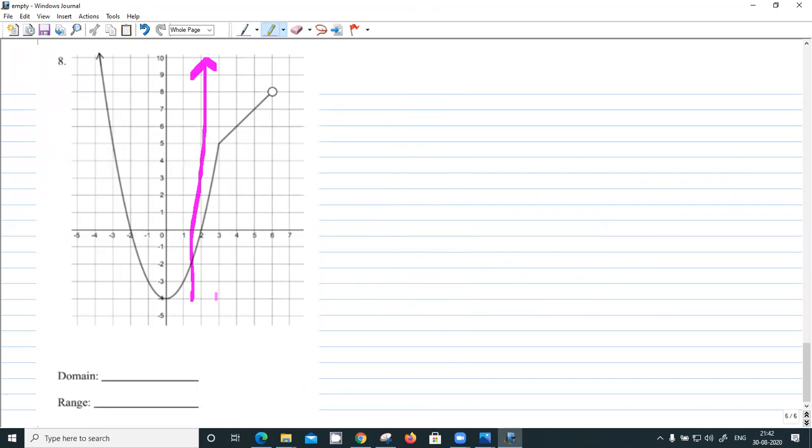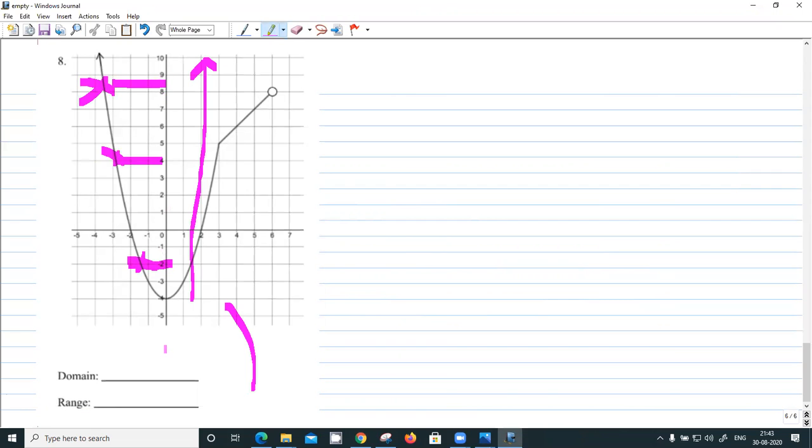So what is this interval? -4, comma, plus infinity. Why wouldn't it be negative infinity? See, it's not defined in this part, right? y will not take these values. Any point on this curve, the value of y is here. If you take this point on this curve, the value of y is here. So all possible values of y.